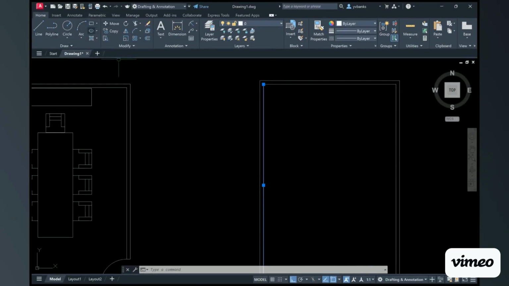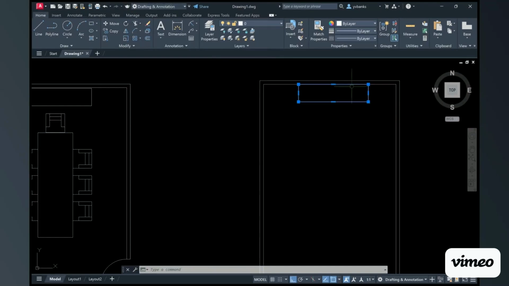So having your polar tracker on or your object snap tracking on, we're going to go ahead and begin to draft. If I use the rectangle tool, I can come to this corner and use my polar tracking to type in how far I want my furniture to be off of the wall. We're going to say 4 feet. Press enter. And now this is where my rectangle is going to begin. Type in D for dimension and give that length of 96 inches by 24 inches. Left click to drop it in place, and we now have our credenza.